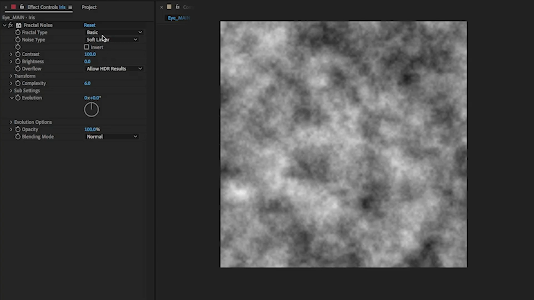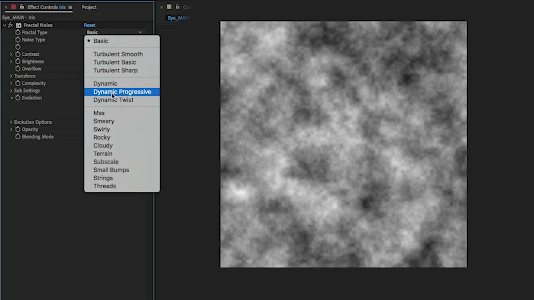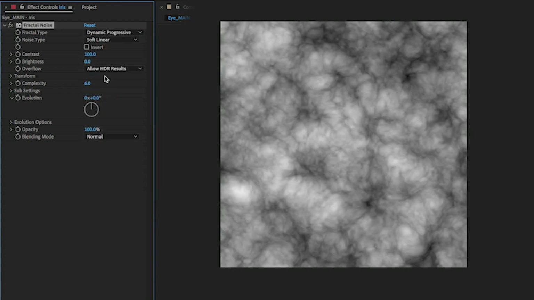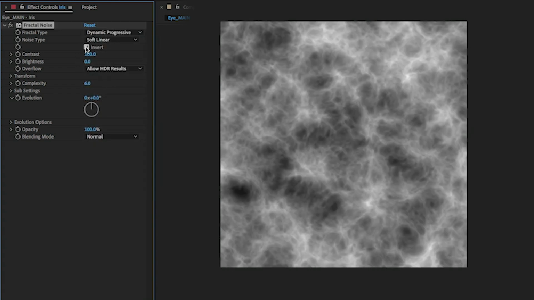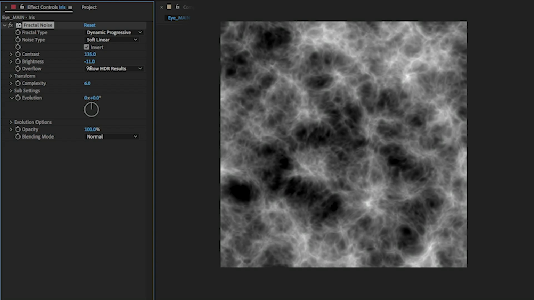Under our fractal noise, we're going to change this to Dynamic Progressive. We're going to invert it. We're going to set the contrast to 130, about 135, like that. Brightness, we're going to turn down a bit to negative 15, 14, something like that.